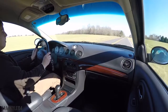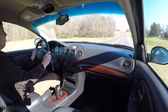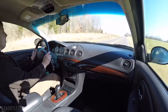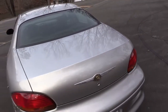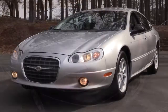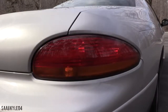In terms of rank, I'd describe the Concorde as the entry-level big car with less powerful engine options and a simpler, less premium interior. The LHS was full-on luxury sedan, while the 300M was the sportiest offering. The latter was also more friendly towards the European market. To this day, I've always considered the styling to be one of the car's strong points. The LHS specifically is such a presence, long, sleek, and curvy to the point I think you can compare it to the four-door coupe styling we see a lot of nowadays.